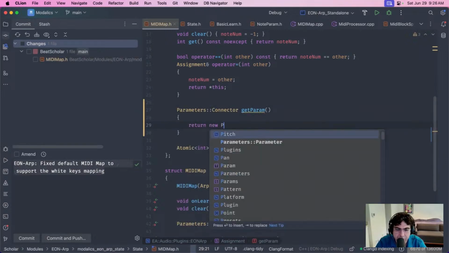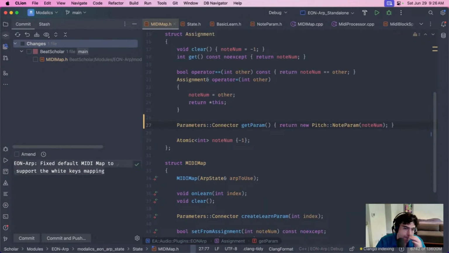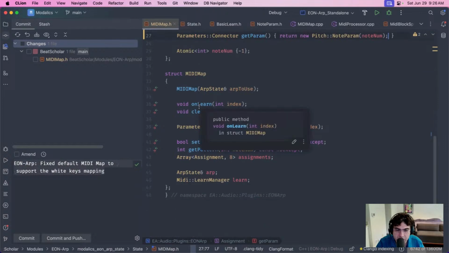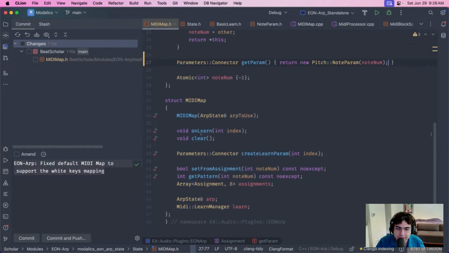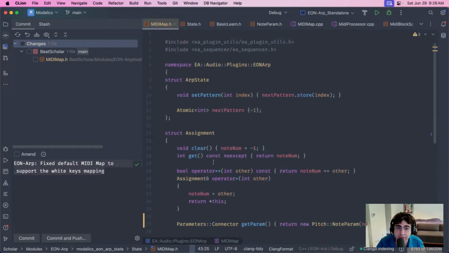Return new pitch. No problem. That's good. Yeah, and if I'm correct, then that means that this is fine to be referenced by the processor. It just deals with atomics and with a fixed array, which I believe should be okay. That would simplify things if I keep working on this.